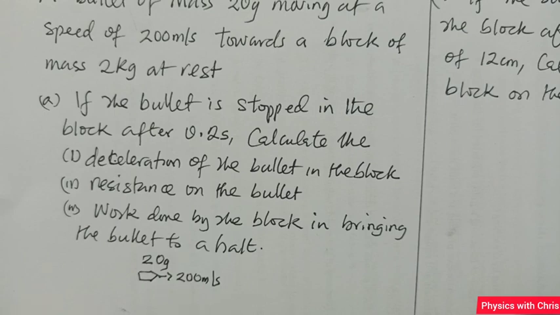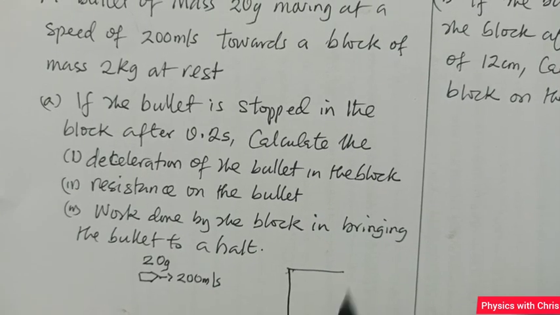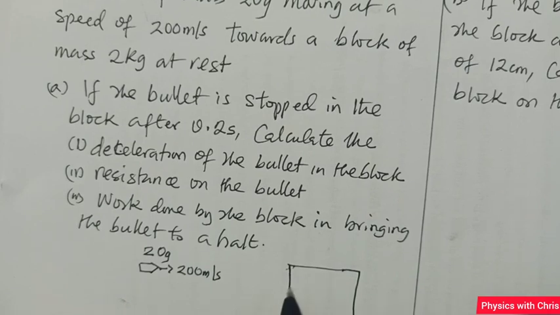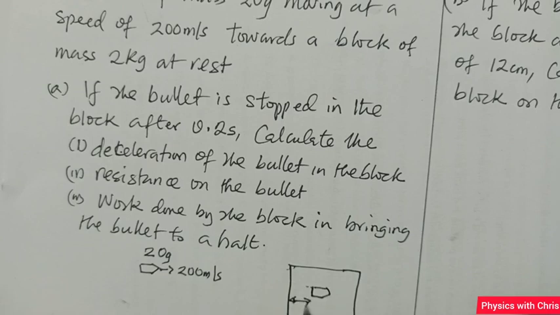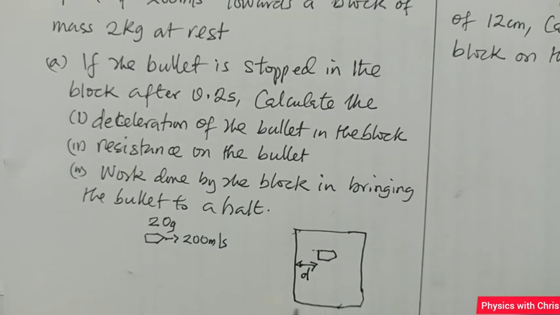Okay, so this bullet travels with this high speed, and then let's say here's a block of mass. Let me just draw a cross section of the block. That's the side view of the block. So when it hits the block, let's say it penetrated the block a certain distance, which we are going to find. Let's say this is distance D that is penetrated by the bullet in the block. Now the question says, suppose this block is fixed, it does not move at all. We have to calculate the deceleration of the bullet.